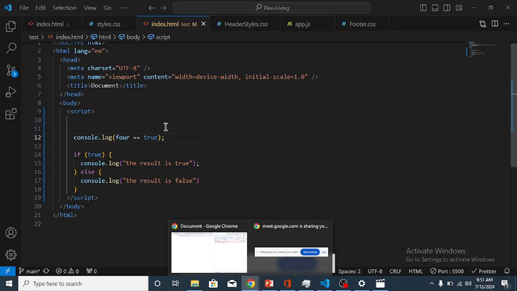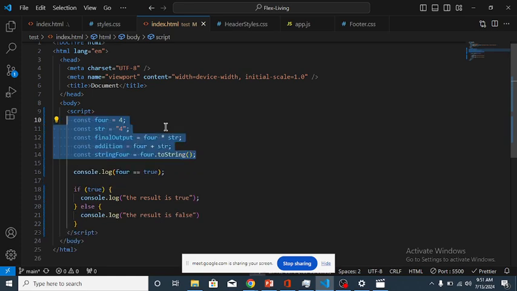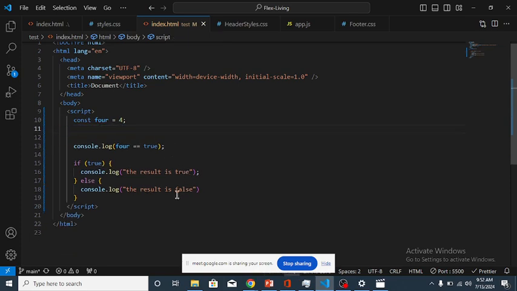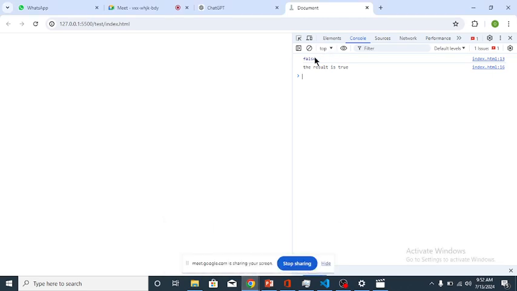Oh, I've removed 4. Sorry. So let's remove this. Now here we check if the variable 4 is equal to true, and the result we get is false, right?